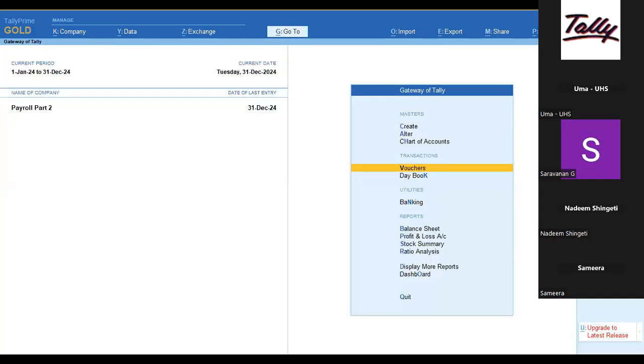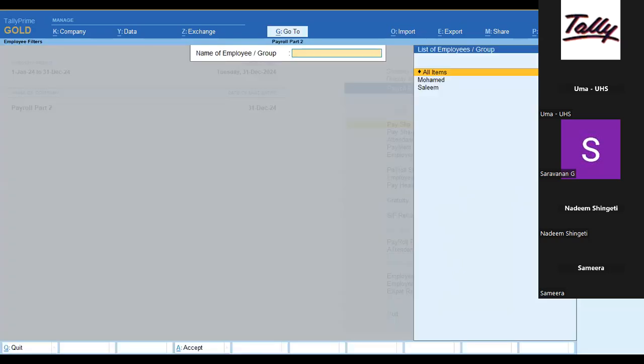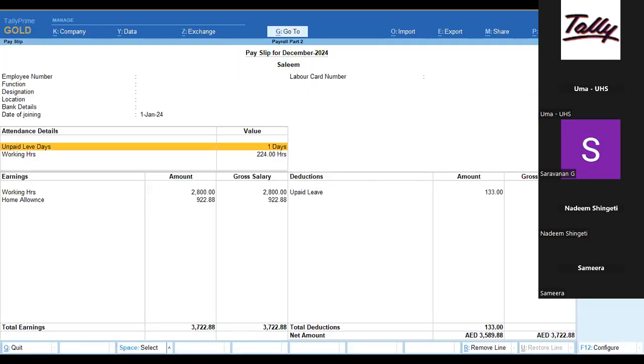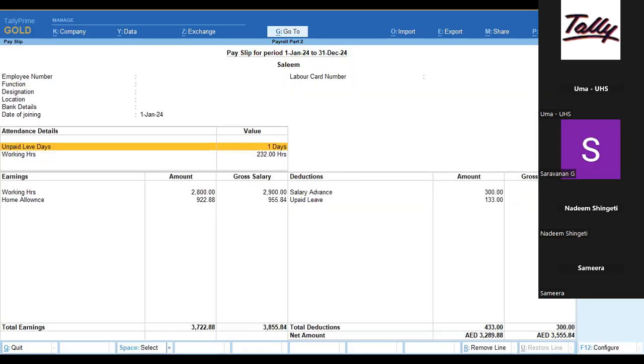So now we can go for payroll report, pay slip. Then here it's coming salary advance, how much you are deducting, and unpaid leave total how much you want to pay, it's coming the report.